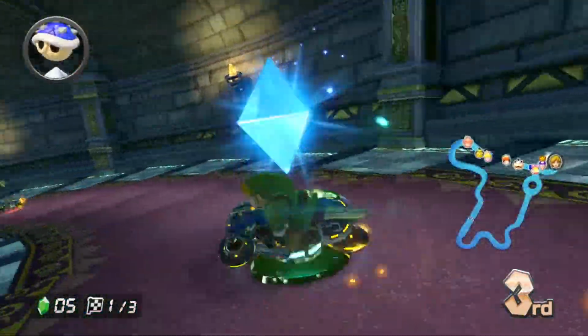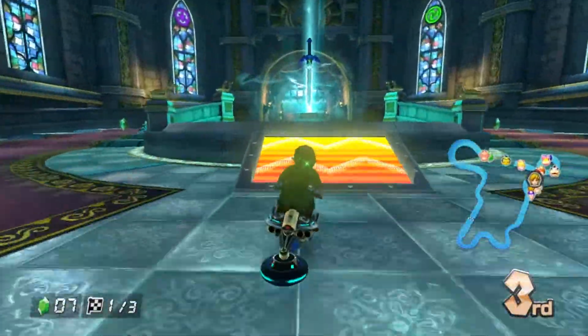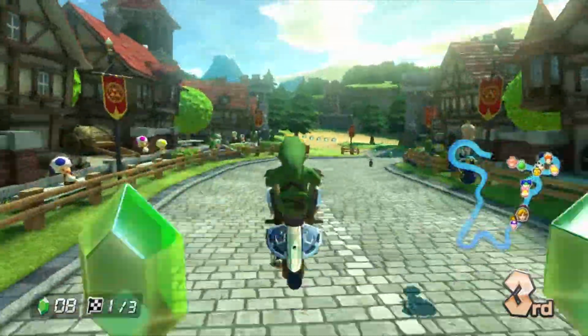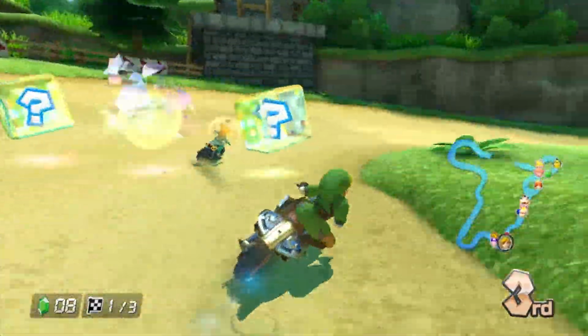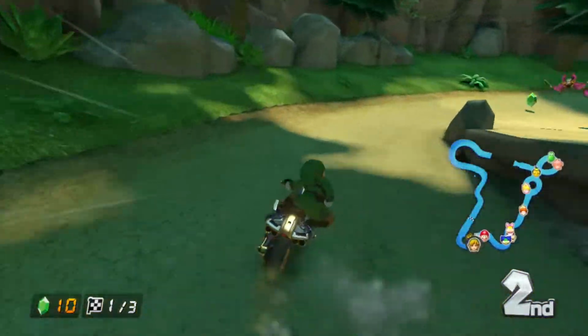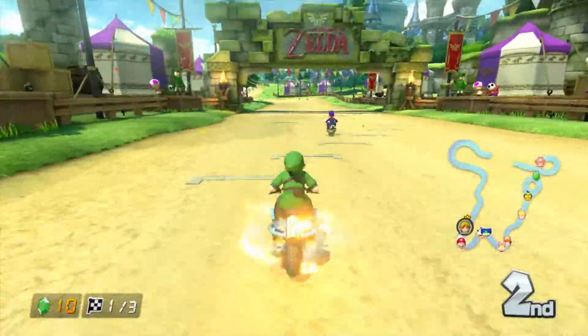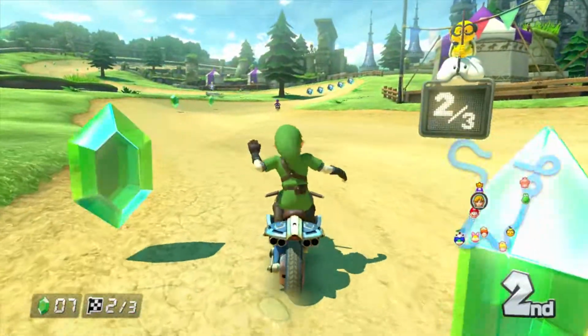Alright, there's this thing where if you hit all of these, that happens. Haha. Yes, that was awesome. The ramp appears, and when you hit the Master Sword, you get a spin boost, which is pretty sick. I don't know why or how Waluigi's in front of me. That's gonna hit me. I'm gonna get upset.